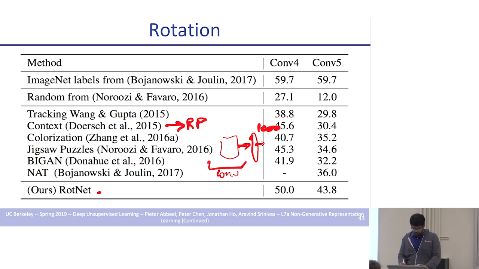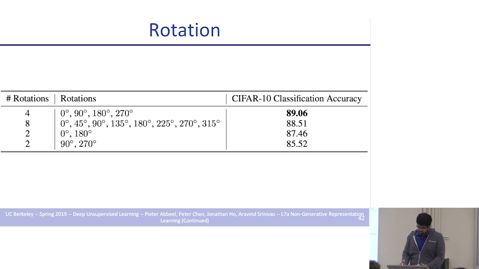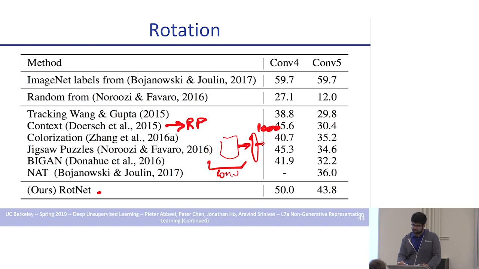Question? Yeah. Can you go to the previous slide? Sure. So for these numbers, the classifier is trained on the final... Yeah. So the encoder is frozen, and a linear classifier is added at the end. Okay. So it's just the difference between the end or in the middle. Different dataset. Yeah, this is CIFAR-10. Sorry, it's hard to do a lot of ablations on ImageNet because it's more large scale. So this was done on CIFAR-10. I'll get back to ImageNet evaluation at the end again. The next slide is ImageNet, but it's not clear if all the papers are uniformly evaluated here. So there is one paper which does that, and I will be talking about it.